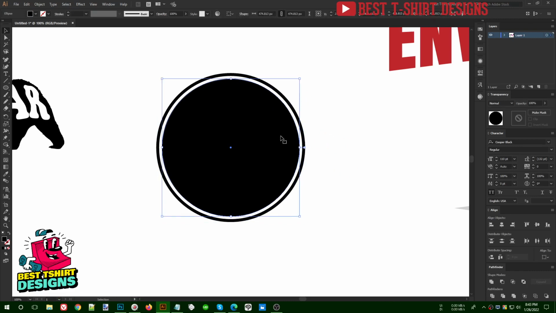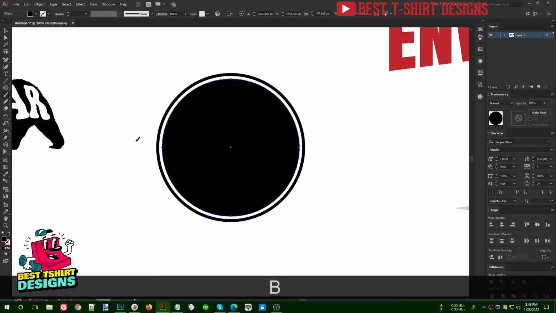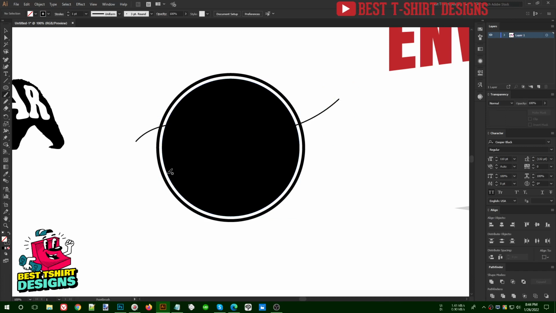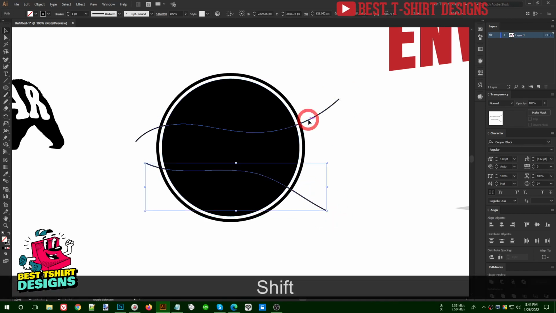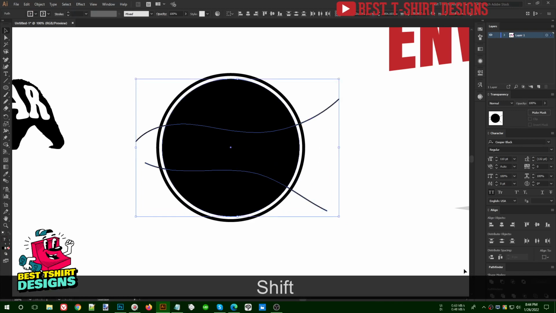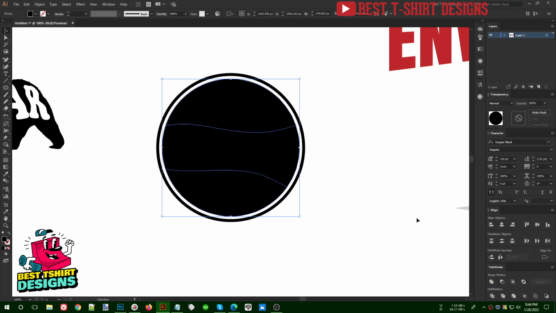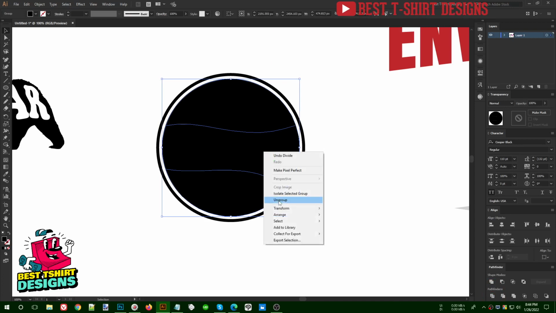I will need this, and on this ellipse I am going to take my brush tool. I am going to draw some random shapes here, just to cut out these areas. So I'm going to select these two strokes and this ellipse, the center ellipse, and then simply click on divide. So it is going to divide them. Right click and ungroup.